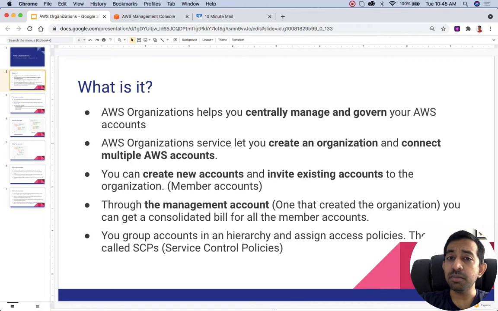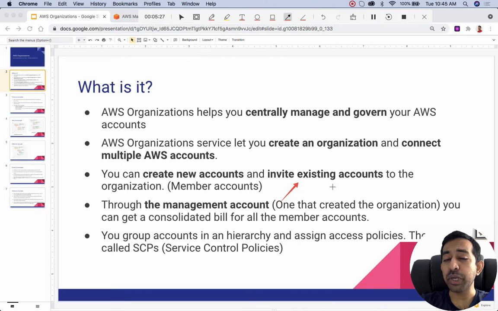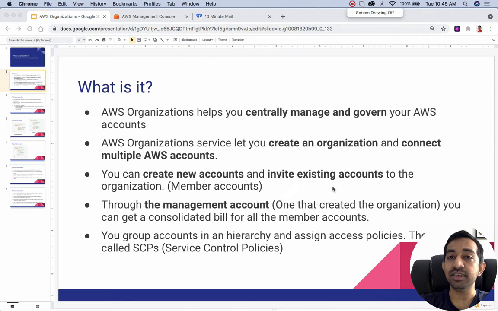And that is done by either creating new accounts from the AWS Organizations console, or you can even invite some of these existing AWS accounts that you already have. And in fact, it's not about creating AWS accounts and connecting them to the organization directly. You can create organizational units. For example, let's say you have multiple projects.